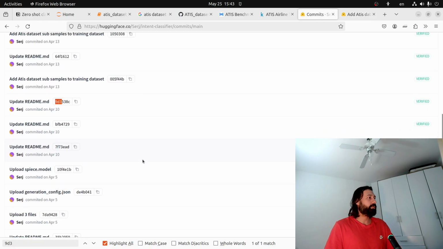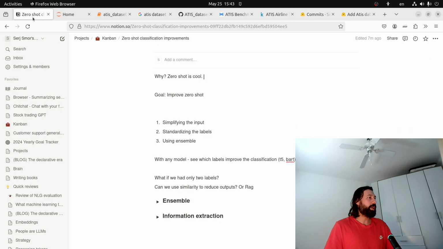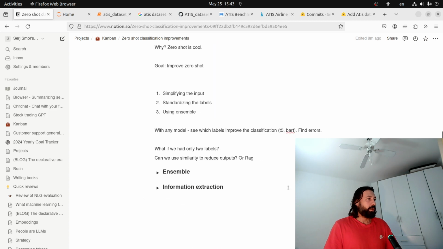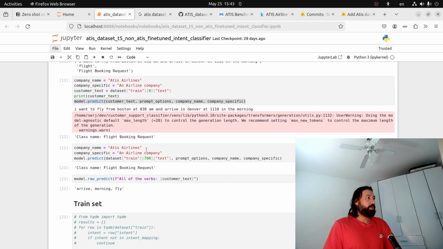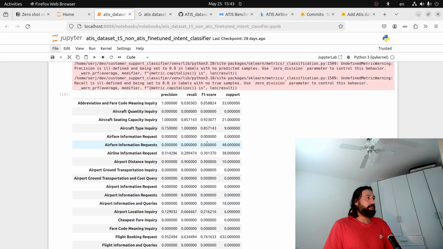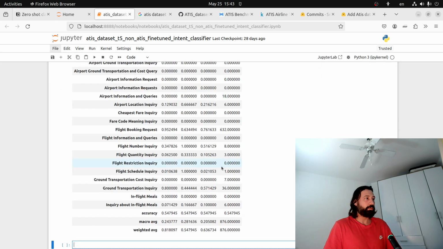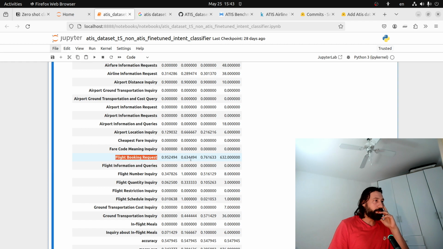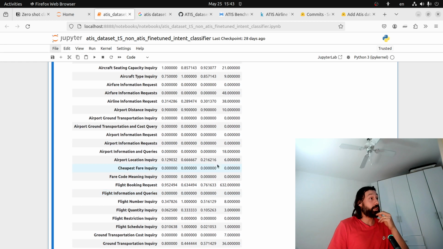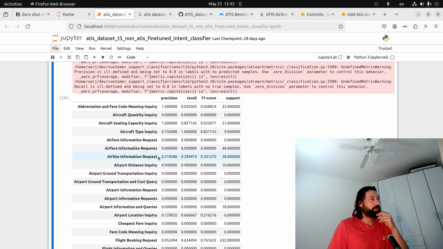Okay. Never mind that. Okay, so let's see our errors. Flight booking request. Well, we have a lot of errors there. Airline information request, that's an interesting one.